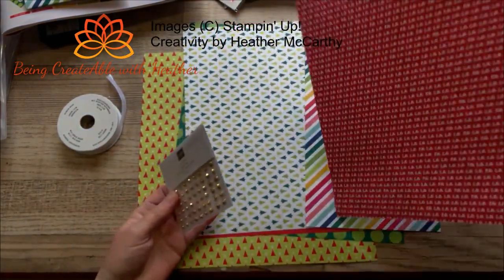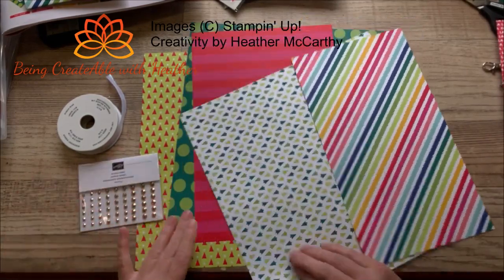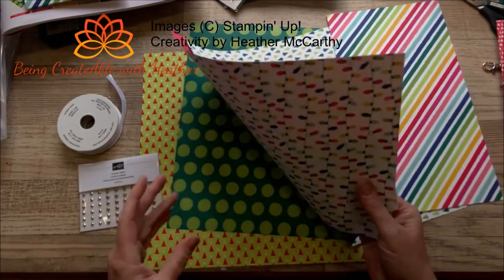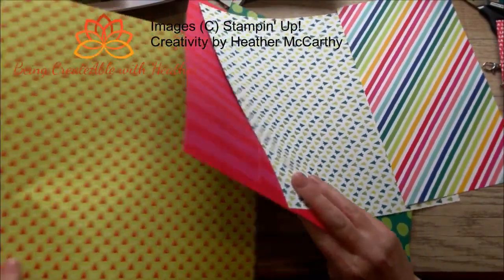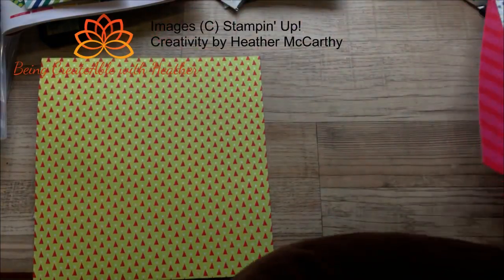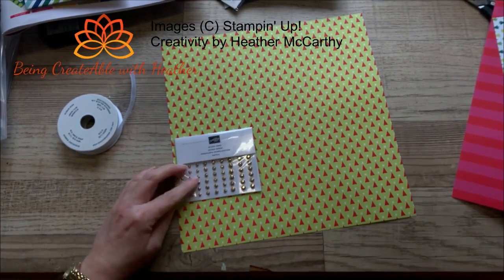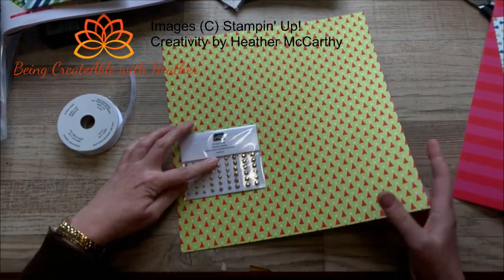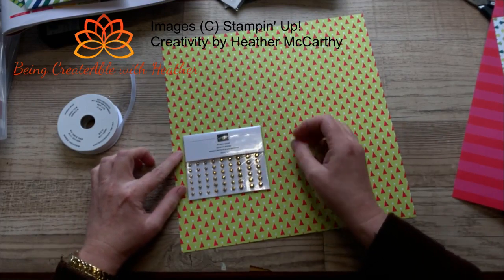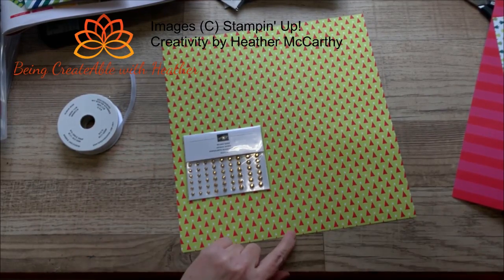Doesn't need to be Christmassy, so I don't think I want to use the fa-la-las. Let's find one that's not Christmassy, which is somewhere around here. I think this one's a non-Christmassy one. And I have found the best way to do this is to allow yourself a little bit of a gap either side. So potentially if I was to stop it about there, what have I done with my cutter?